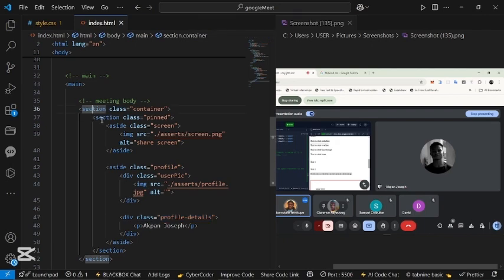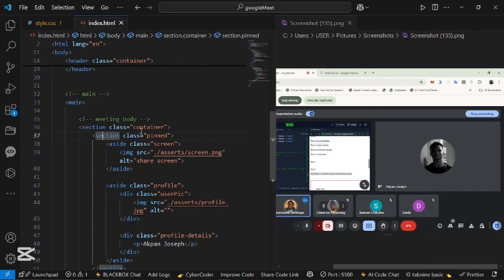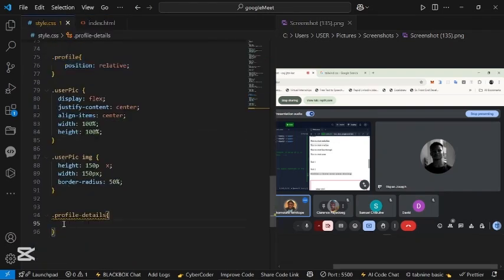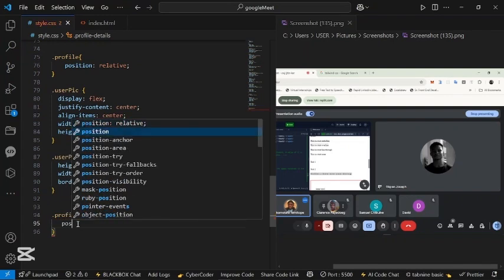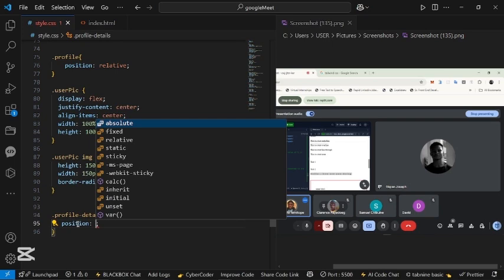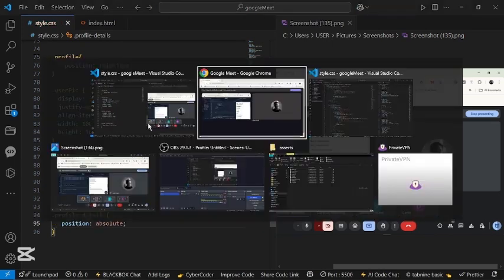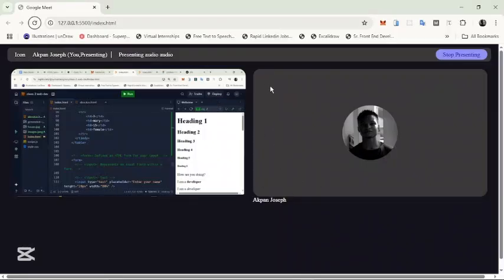First we had this container, then we have this pin, right? And because I've made this guy relative, any style I'm going to apply to this guy is going to be placed relative to this guy. So the style is not going to move beyond this container. With that in mind, I'm going to do position: absolute on this particular guy. Absolute allows us to move around freely.